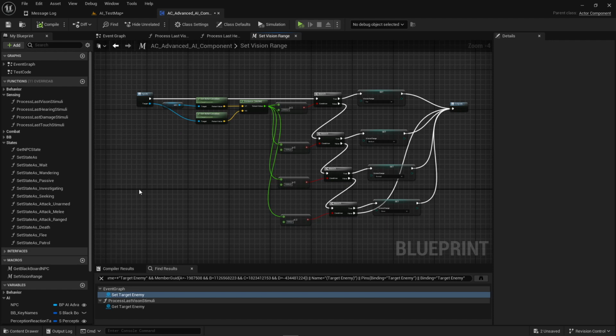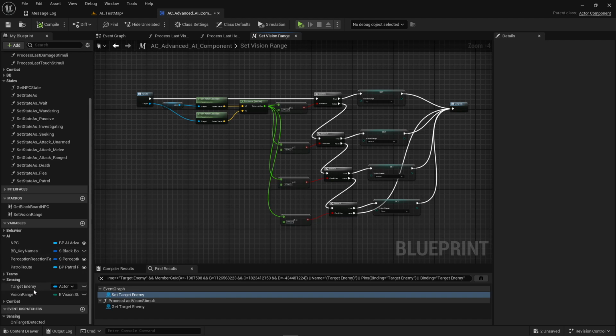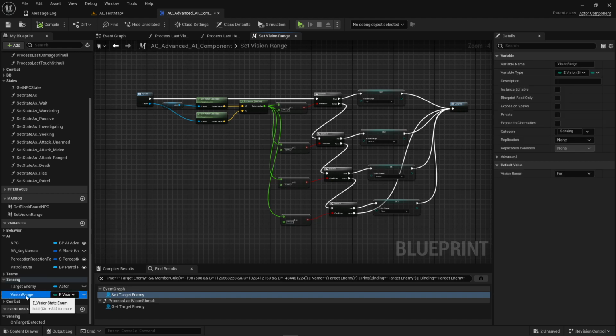And now we are going to also directly modify because I added under the sensing category a new variable called VisionRange with our newly created enum, set it in the category. Default doesn't matter.